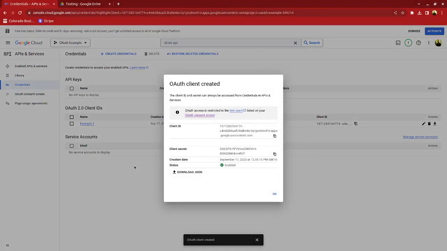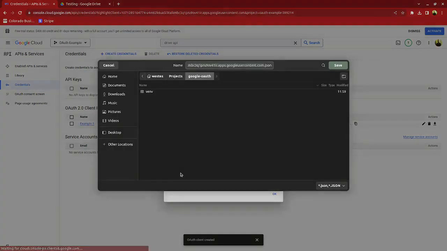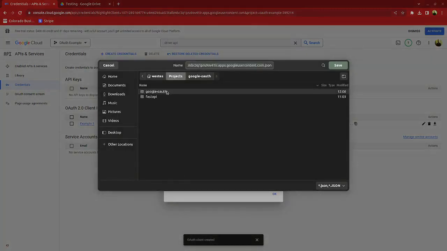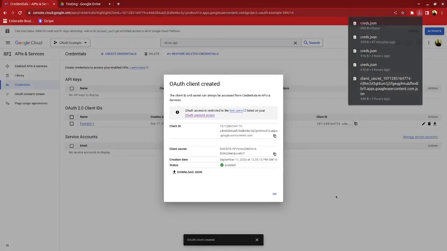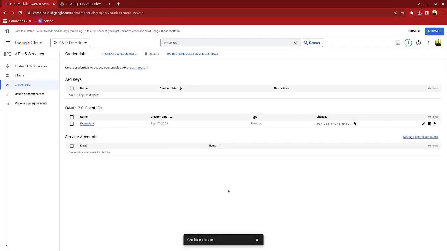Notice here we've got in this little pop-up screen, you're going to want to download the JSON from here. So click on Download, and for this, in the root of your project, so I'm going to click into that, in the root, and then change the name. This is a really long name, you probably don't want it. So I'm just going to call it creds.json, save. Okay, so once we've got that squared away, we can finally get to the coding part.